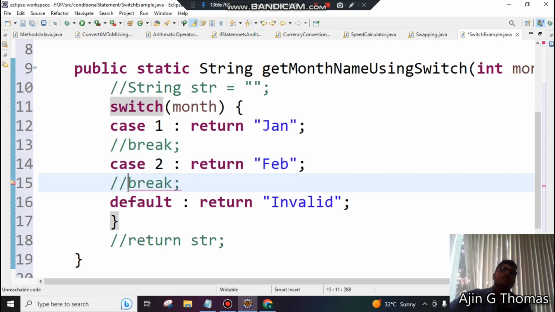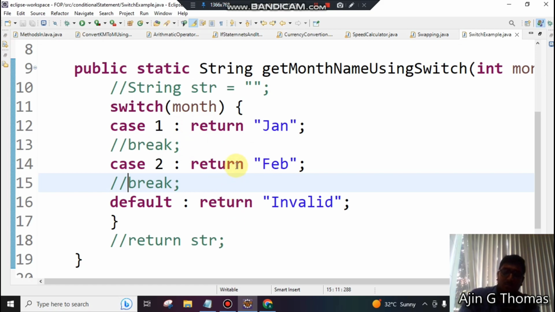So break we can comment. Break is not useful, right? We don't have to use break at that line, because we are directly passing the control back to the method code. So no need of using break there. But if I am not using return here, and I am trying to print, or I am trying to add that into a string, then what will happen? We have to keep break, otherwise we will get all the answers.